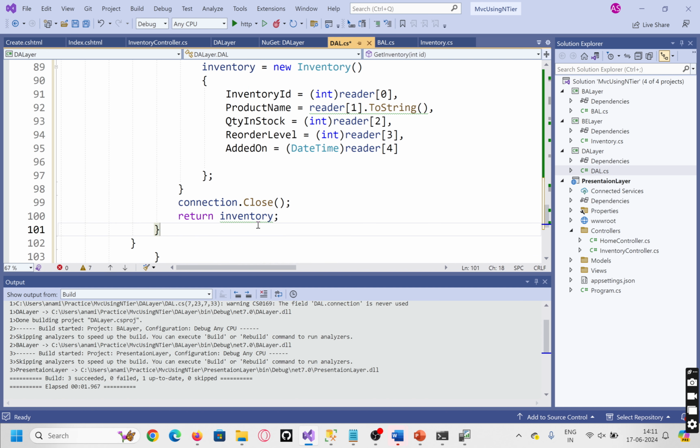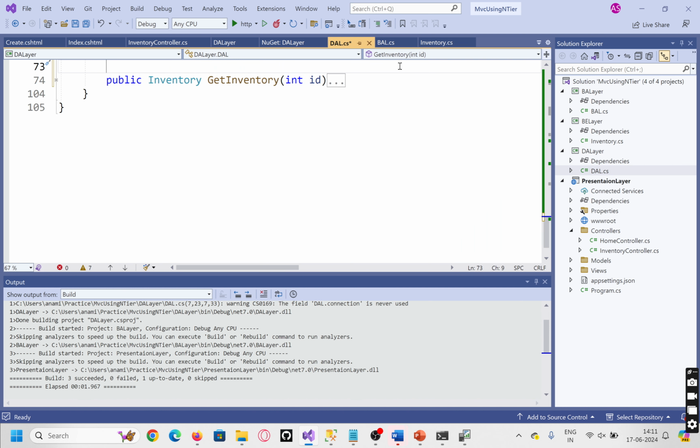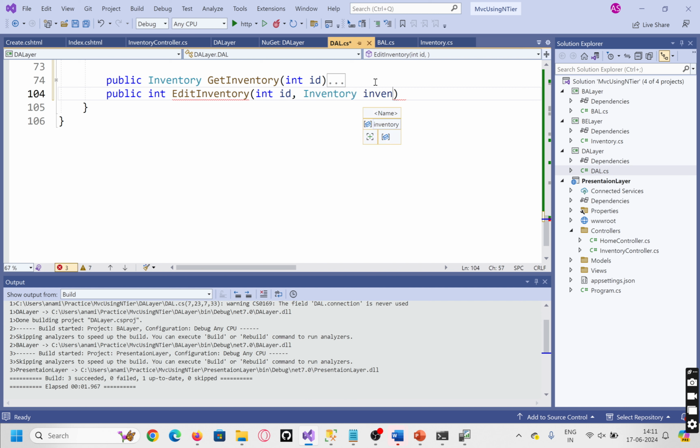So now let me add other methods also. Let me create two more methods here. We'll add a public method. We will receive ID and we'll receive inventory object also.